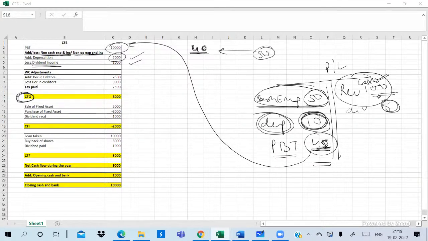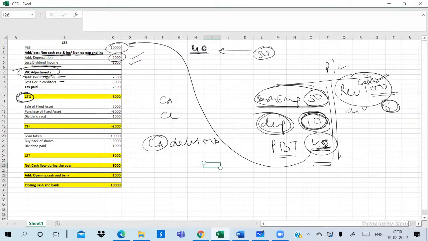Before we move to the working capital adjustments that you do. Okay, so let's look at the working capital adjustments that we do. In working capital, I'll have current assets, I'll have current liabilities. I've taken one line item, I've taken only debtors, I've taken only creditors. Similarly, you can have other current assets and other current liabilities. If you understand one current asset and one current liability, the logic is the same for other current assets and other current liabilities. So let's look at one current asset, which is debtor.